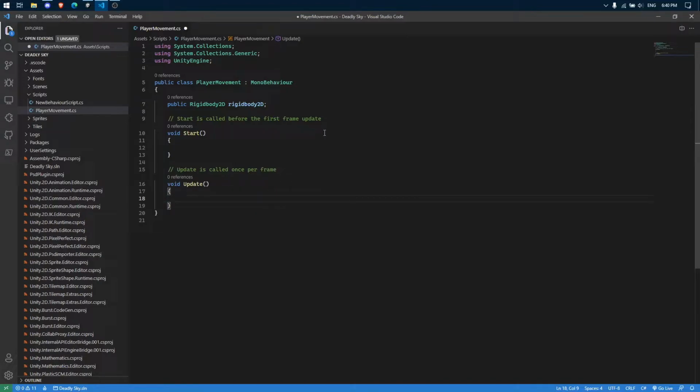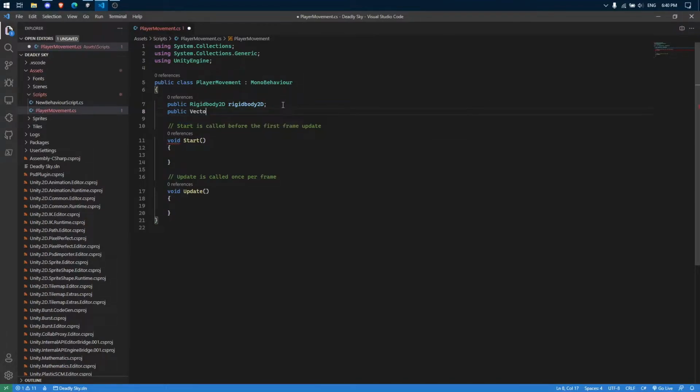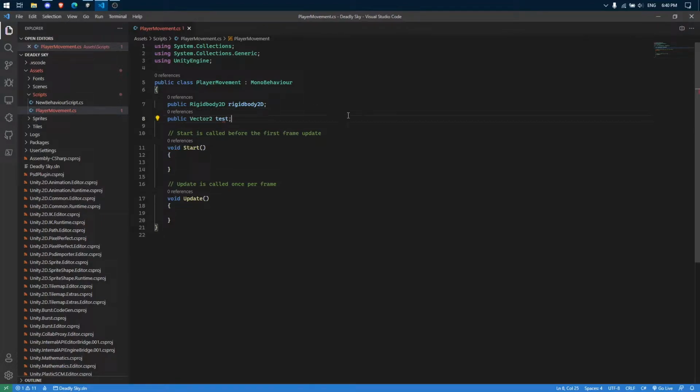If I delete this and create a public Vector2 here, and I call this test just to demonstrate, a Vector2 is basically, if you've ever taken geometry or algebra, we have a coordinate system with x and y. So a Vector2 is basically a value that holds two more values, an x and a y.